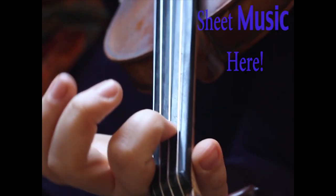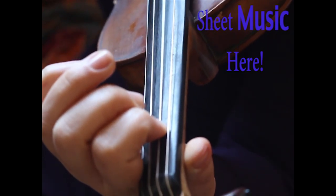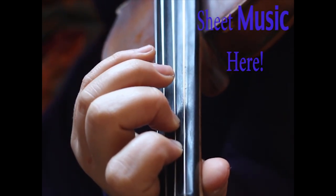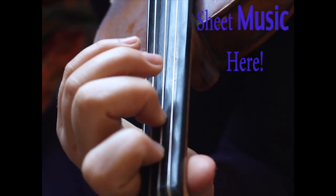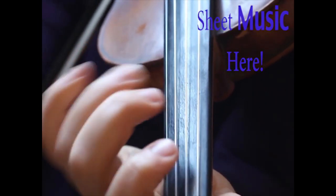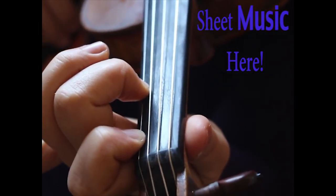Open D. 1-2, 1-3, 2-4, 3-2-1, 0, 1-2, 1-3, 2-4. 3-2-1, D, 1-2, 1-3, 2-4, 3-2-1, 3 on A, E, and then 1, remember it's a low one, E, 2-1-3, 2-1-0. Alright, second section, let's do it.